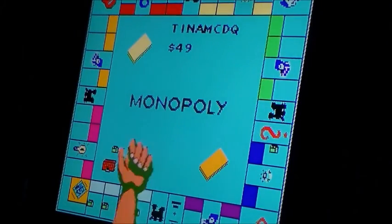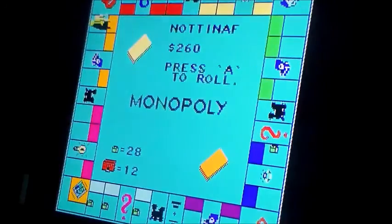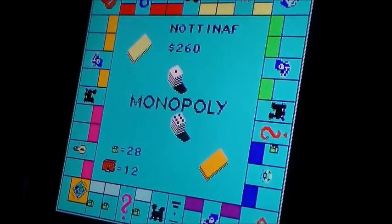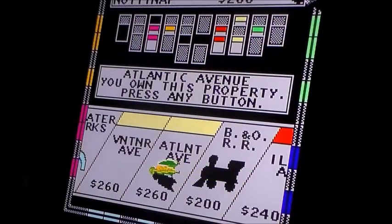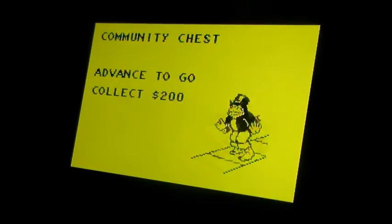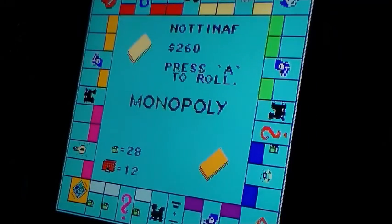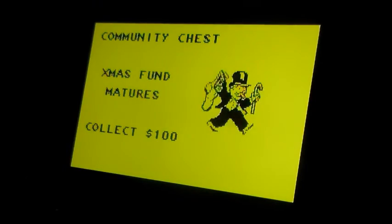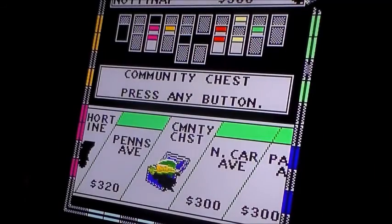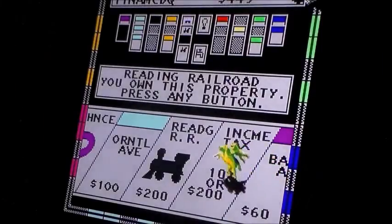I just didn't go back into jail. At least there's that, you could say. That doesn't make any sense. Why do you care? I own this property. I just love when you pass Go. Ha! I just collected Go twice. Your turn. Okay. Press any button. Okay. Your turn.